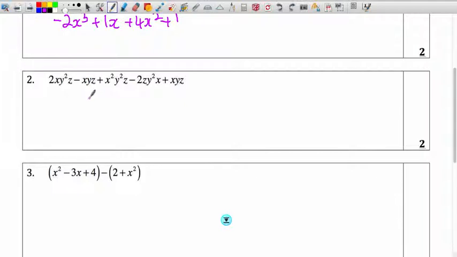Same procedure for the second question. What we've got to know for like terms is that they must have the same letters, bases, and the same powers. And so we're looking for a y squared with a zx, so we have another one over here, and then we have an xyz and an xyz over here. Add and subtract the like terms. We have minus xyz plus xyz, which is going to cancel. We have 2xy squared z minus 2xy squared z. The order of the letters doesn't matter. Those are going to cancel, and so we're actually just left with x squared y squared z.